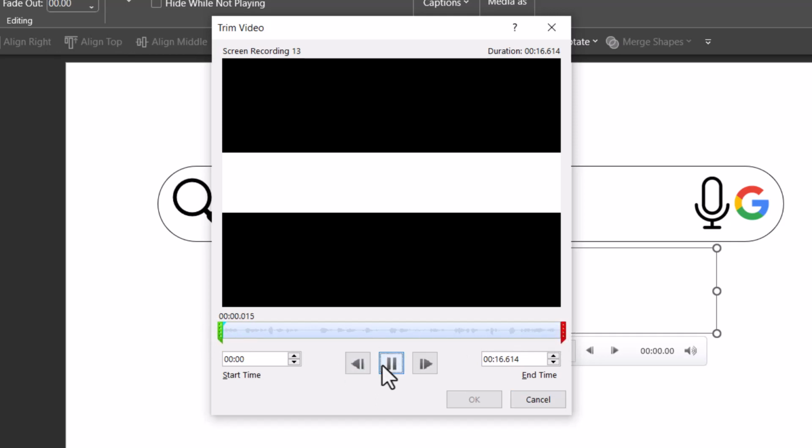When I play this, you can see that there is a bit of a gap and everything is happening only at this point. So I can go a little back and you can see, so this is where I need to have my in point. So I'm going to move this all the way to that point here. Now that looks perfect. That is the starting point. I can trim out all these unnecessary areas.